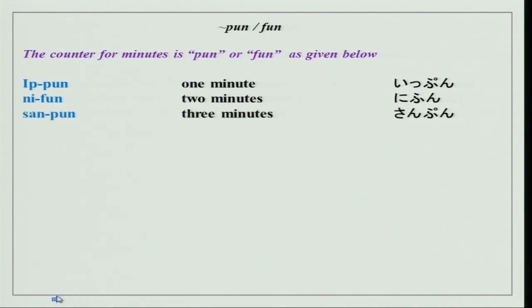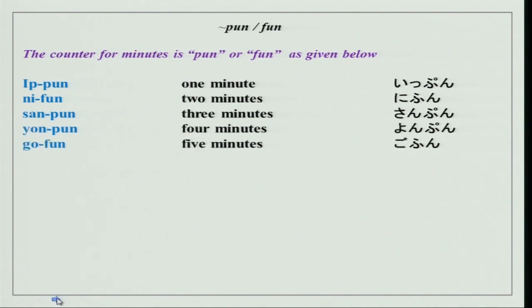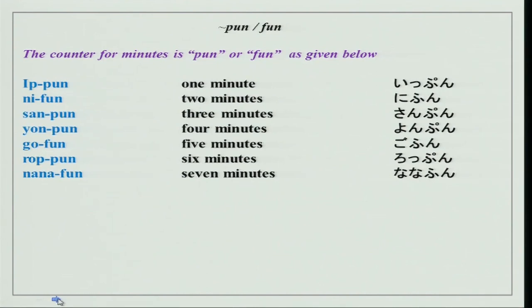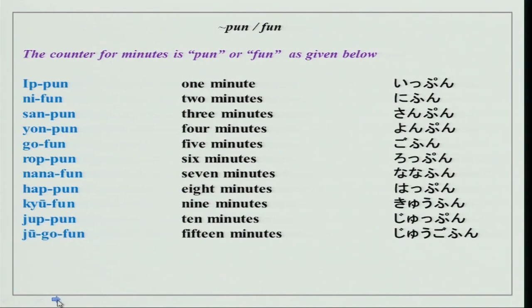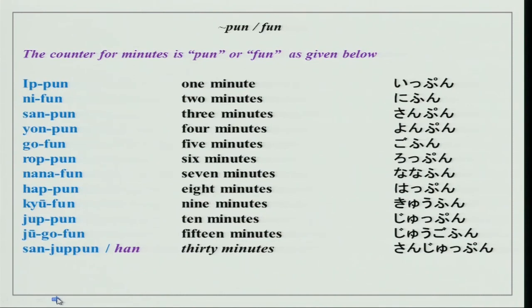Sampun, yumpun, gohun, roppun, nanahun, happun, kyuhun, juppun or jippun, jugohun, sanjuppun or han, as we did a little while back.